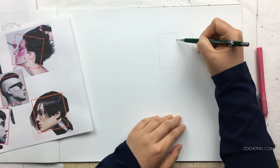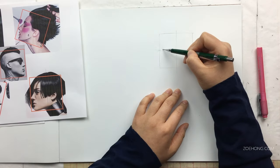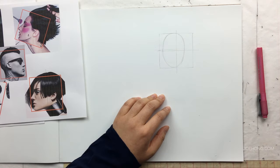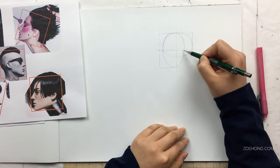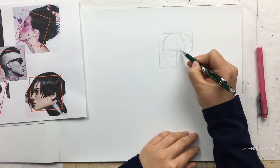I'm going to split it in half and then half again. Then, leaving some space for the nose, I'm going to draw an oval, much like that egg we started off with for front view faces. And then we're going to draw another oval sideways. This is going to be the basic shape of your skull. Ears sit in the back half of the head. It's a little bit different for everybody, but it's definitely in the second half, the back half of your head. And it's tipped back. It's not really straight up and down.